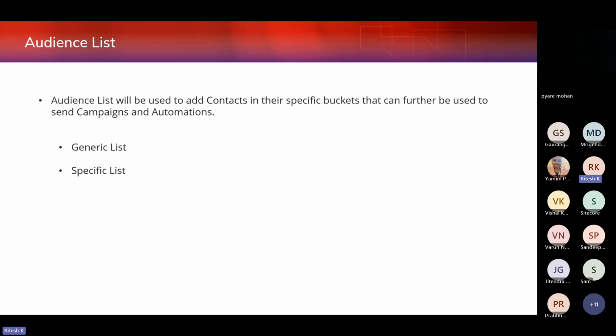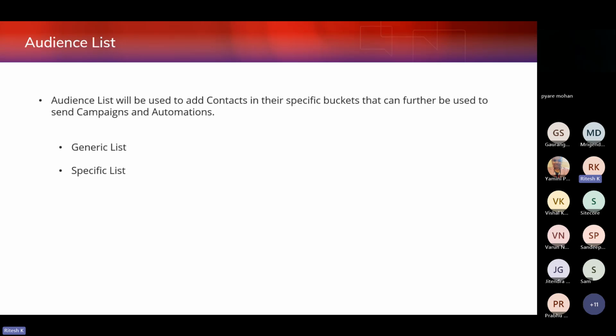The second list is one we define within Send, when the business says, okay, I want to send an offer for this particular product, so let's create a separate list, because they want to promote offers and promotions related to that product. That goes into a specific list, and a list is logically a segment where you have a group of subscribers.